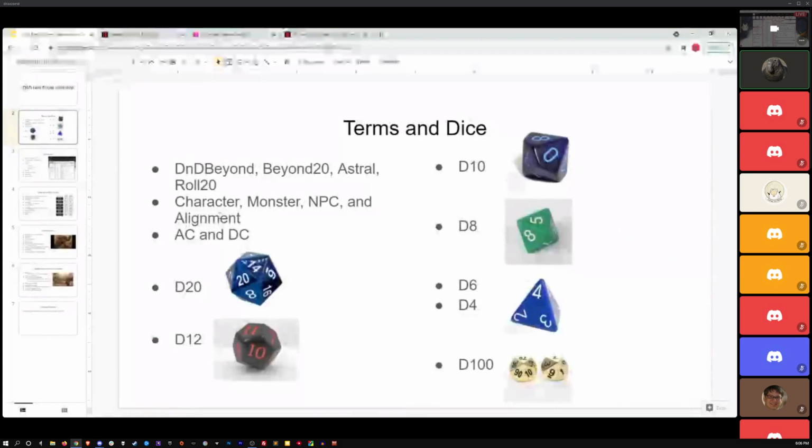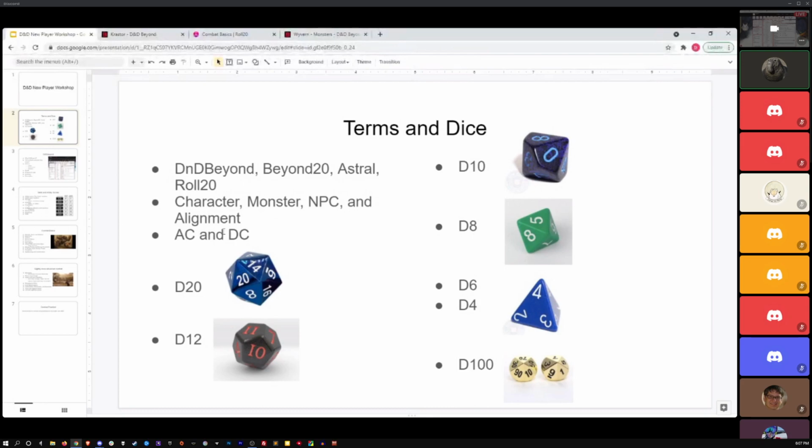Alignment is very D&D focused. It goes from lawful to chaotic and good to evil. I'm sure most of you have heard of it before. It's just a general description of how a character views the world. A lawful good character would try to do good within the constraints of the law, and a chaotic good character would try to do good, but doesn't really care so much for the boundaries of the law. It's not super important in fifth edition. It was more so in previous editions, but it's something you'll hear people talk about, so it's good to know what it means.